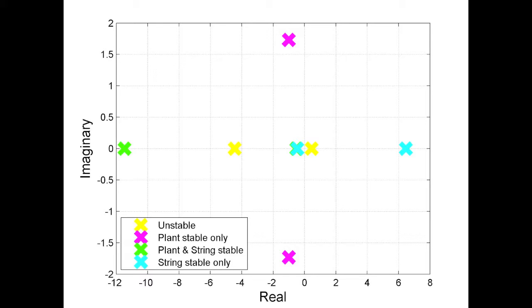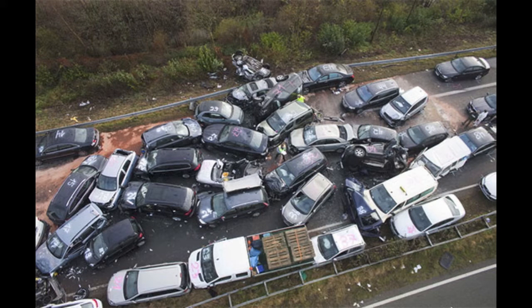This figure is a plot of the poles for four distinct transfer functions, each with a parameter pair originating from one of the four different types of stability regions from the stability map. The poles have been color-coded to match their respective region of origin. Here we see that the parameter pair that results in a plant-stable system comes from the green region. In the real world, plant stability ensures that two vehicles will not crash into one another.